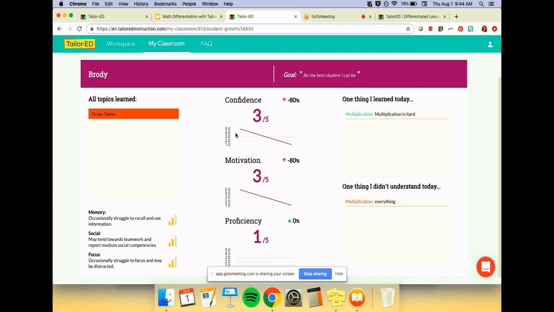And I know in my building, we have a lot of meetings that are data driven, especially with students who are struggling. And it's always important for us to bring as much data about that student as we can. And I could see this being a piece of data that I would bring to that meeting and say, okay, this student is really struggling in math, even the basic things that they should know at this age. And seeing this data being used as, okay, this is how we can meet the student's needs. This is the plan we can create. And so I can see it being valuable for administrators as well. Yes.